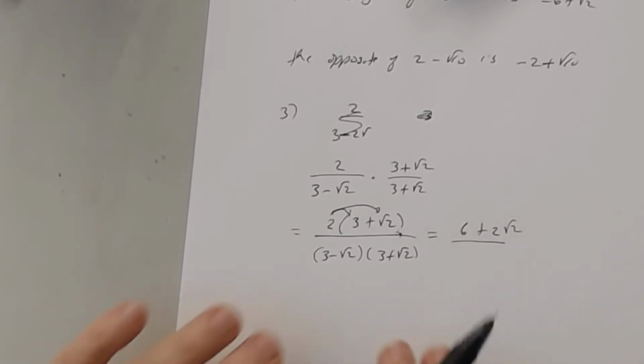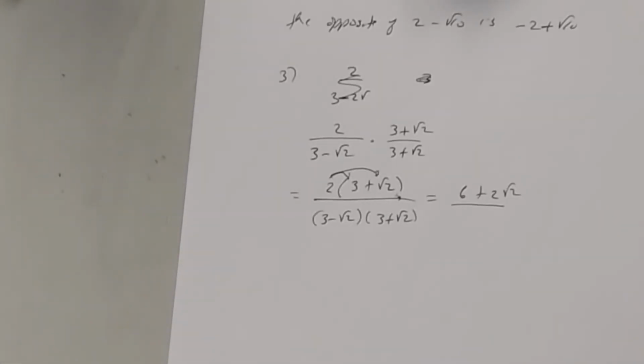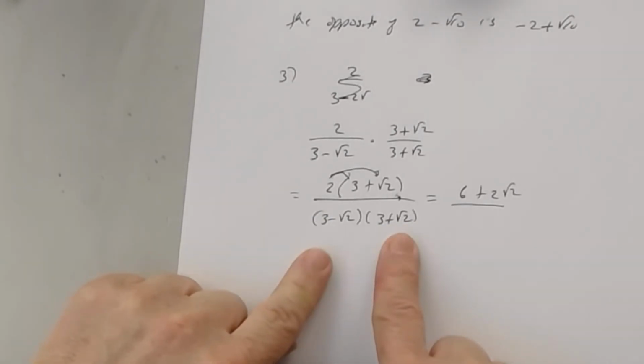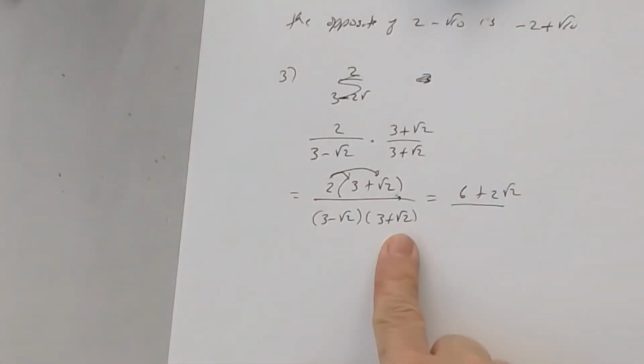All right, now let's talk about the denominator. So I have 2 binomials. You're multiplying, so use the FOIL method. But what do you notice about these 2 binomials? Those are called what? Conjugates. So when you FOIL them, what happens to the outer and the inner when you add them up? You get 0, right?